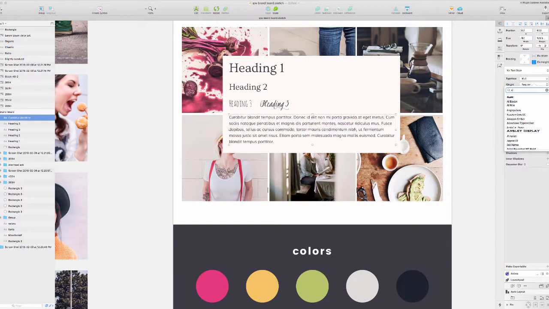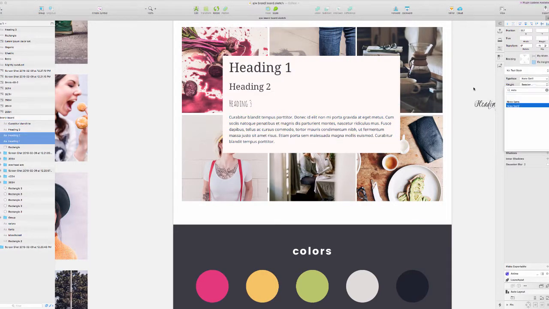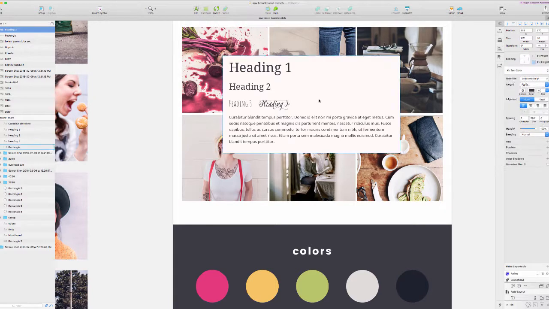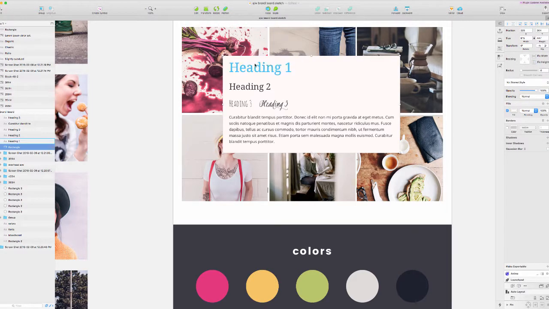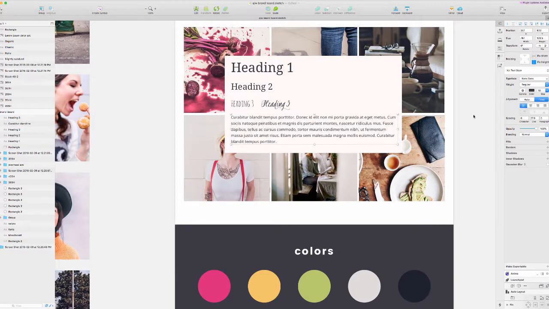Let's put this back with the Noto Sans. So if I were to go with Ovo, this one definitely doesn't work with it. So I'm going to stick with what I had pretty much settled on before, which is I'm going to be using Noto Serif for heading 1 and heading 2. I'm going to be using an accent font for heading 3, either Amatic or Graduate Script. And then for the body copy, I'm going to be using Noto Sans, the regular style.